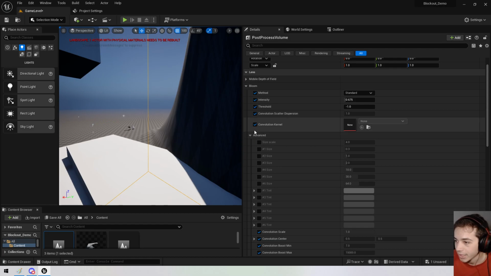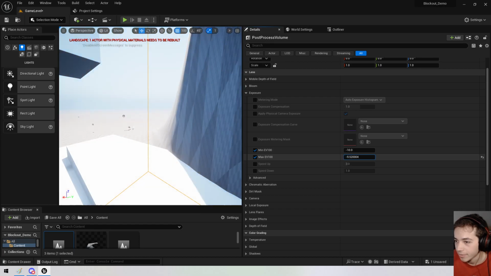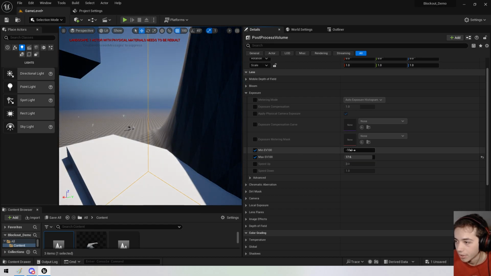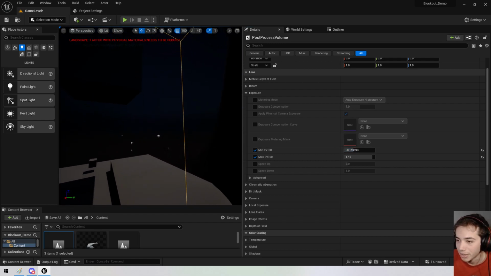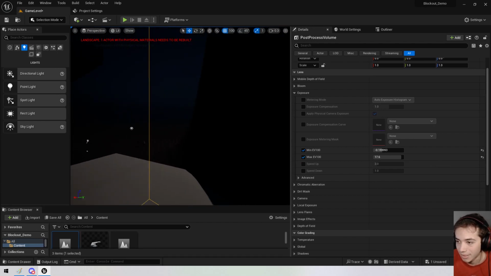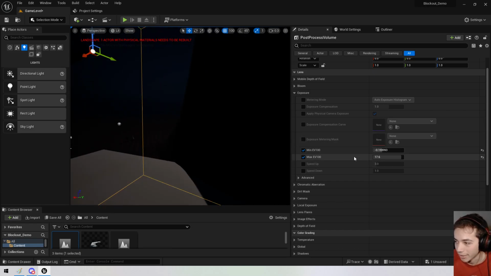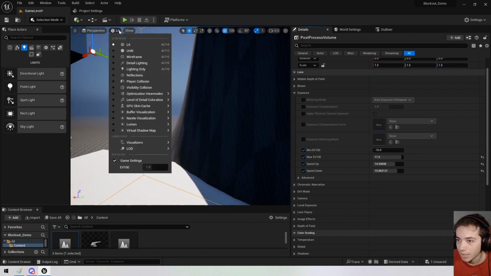So while we're in here, let's go under exposure, and we can turn the max value down. What this is doing is, actually, let's turn up the min EV instead. There we go. So this is reducing how bright our eyes can get. This is like disabling our cat-like night vision that gives us crazy night vision ability. And now we're actually looking at things like it's nighttime. If we increase the speed that our eyes adjust, we'll see that they adjust very quickly. Zoop.